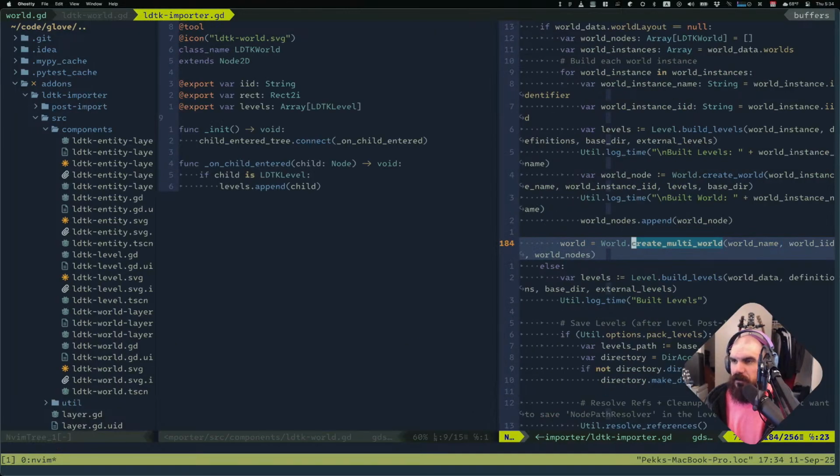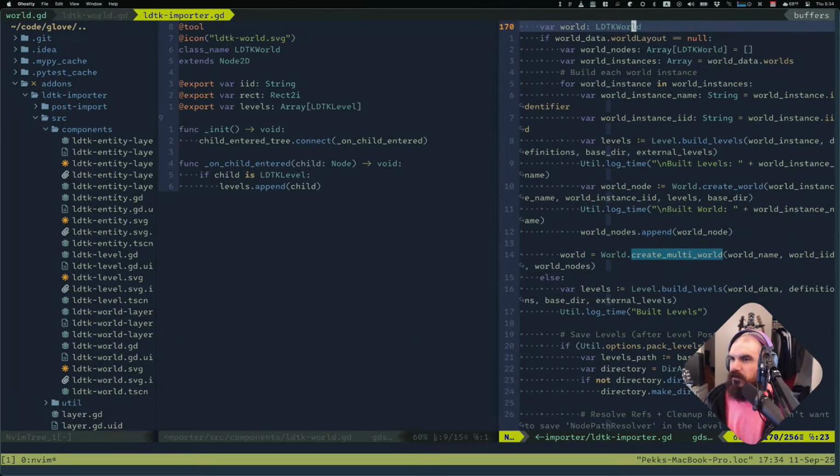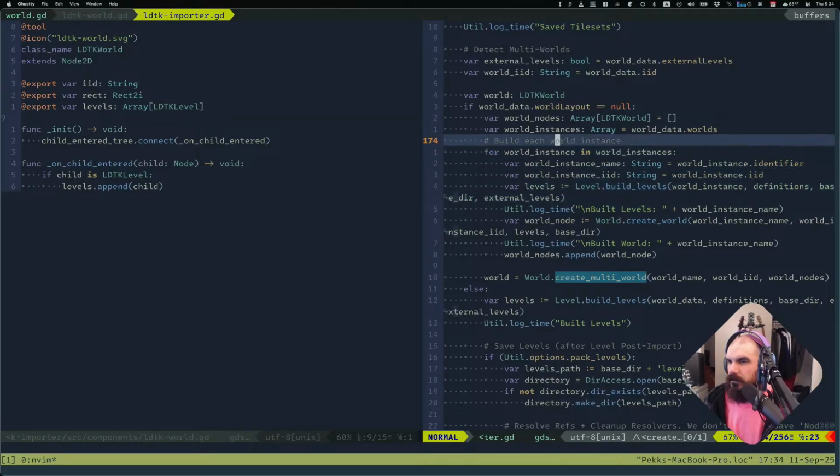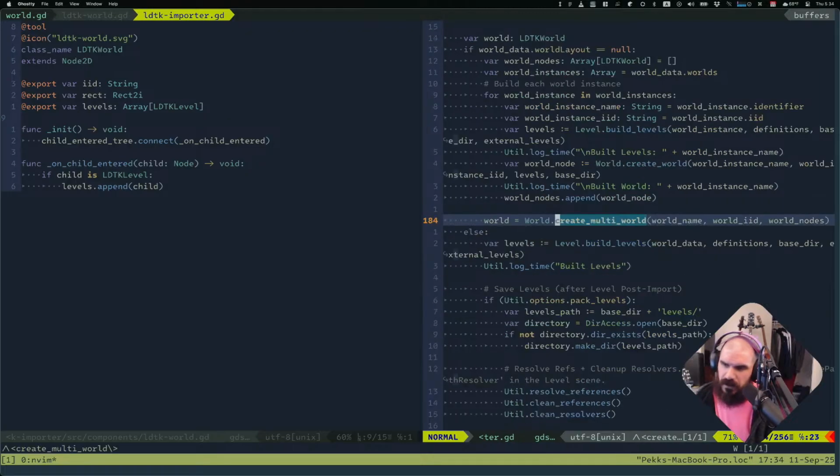So here we go. There's like a fork here. If world data world layout equals null. That's the only place it's called.